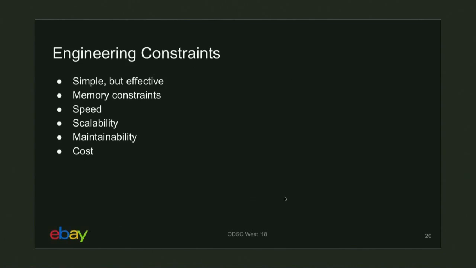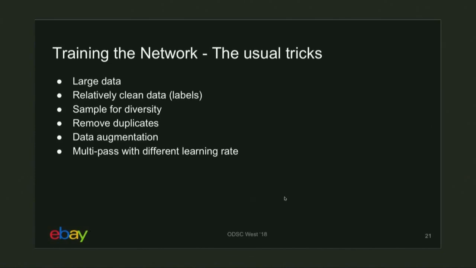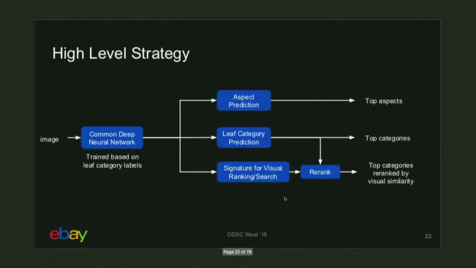Those are other things that you need to consider too. So the architecture I'm going to show you now is pretty simple. Also, I'm going to show a simplified model. I think most of you are probably aware of deep neural networks. So you have different layers, each layer with lots of neurons. You feed the input, and then after you have several layers, you try to predict the output. So in this case, we train the neural network to have three different kinds of tasks. The first task here is the aspect prediction. For example, we feed lots of images from different brands, and then ask it to predict, let's say, Puma or Adidas and whatnot. The second one is leaf category prediction.